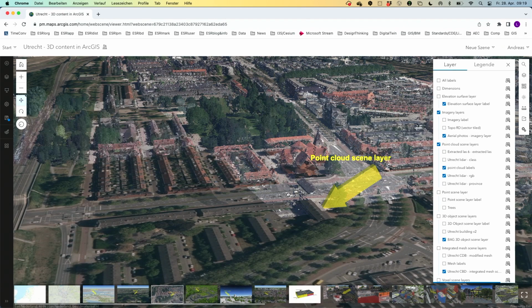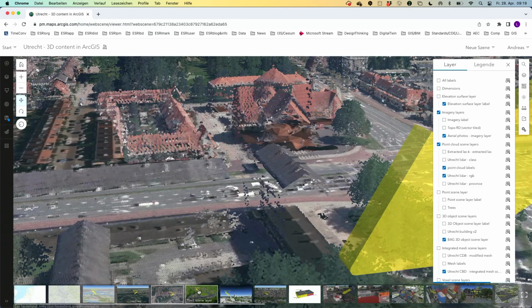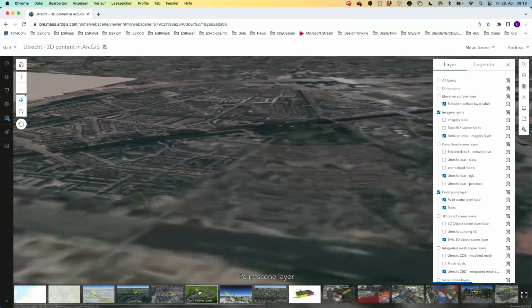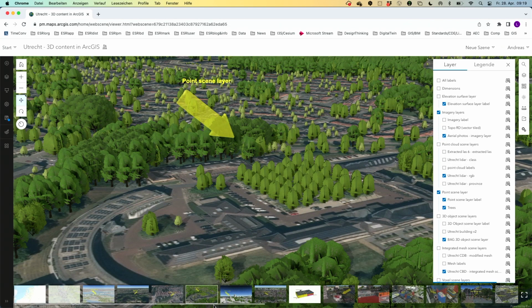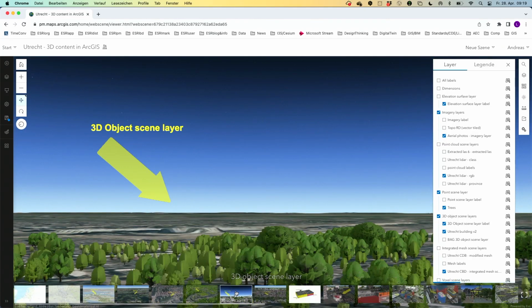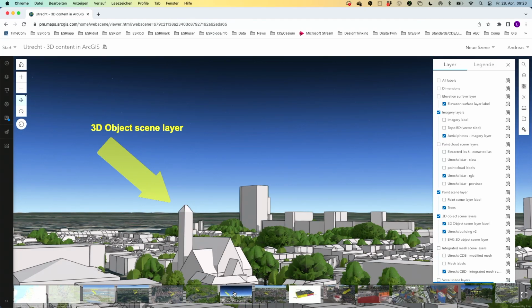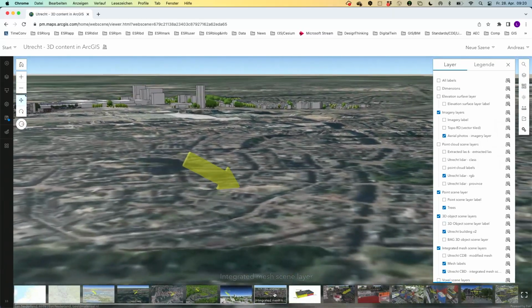As you can see, popping up here nicely. And then using the point scene layers to distribute maybe vegetation objects, right? Using simple symbology. 3D objects. Simple 3D geometry, and then combining it with mesh information.